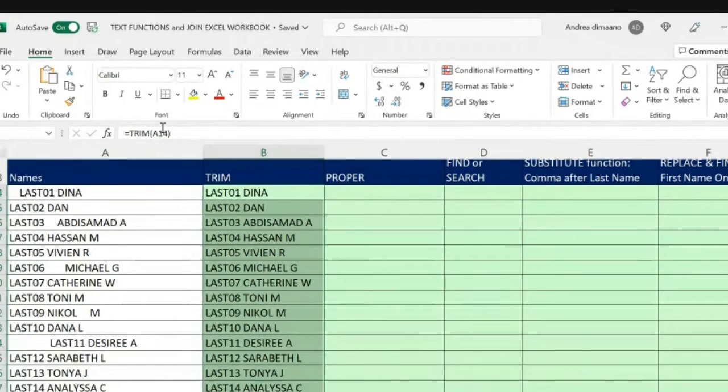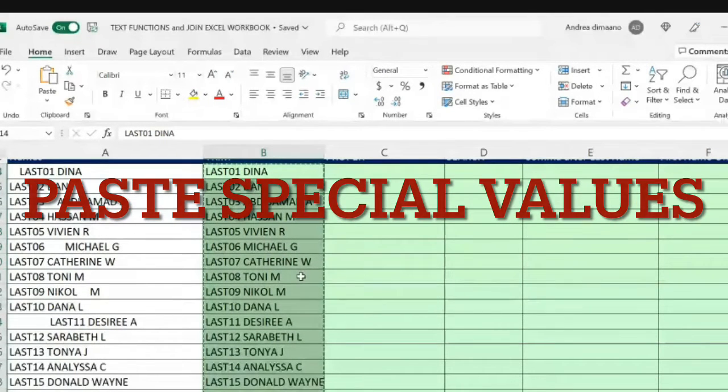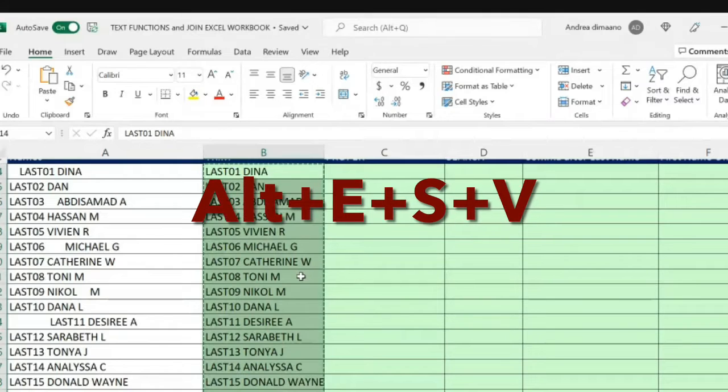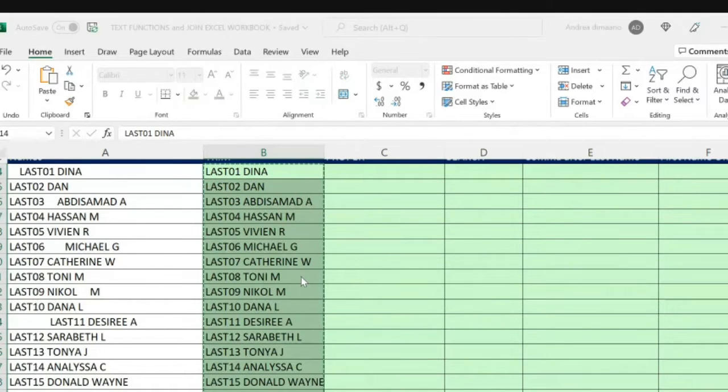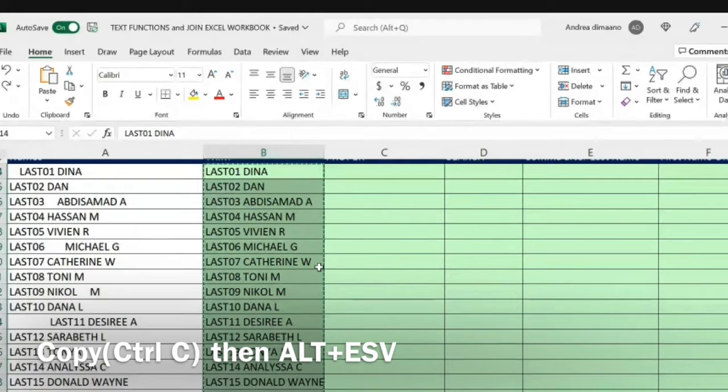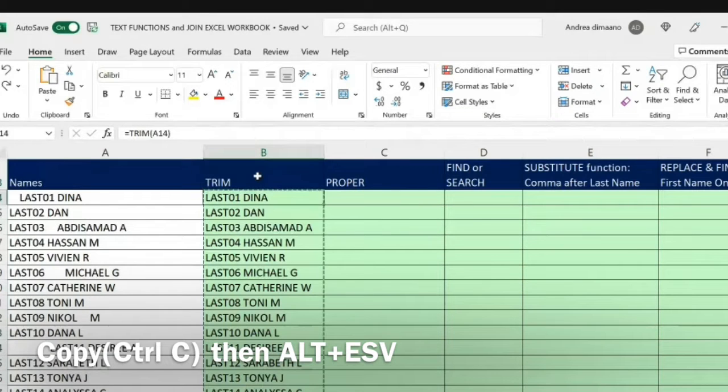So we just have to press Control C to copy. On some of the earlier versions, you can use edit, it's an edit special, or you can just click on Home and paste special, and then you can just choose the value option. So it's now in a general format, not the formula. You can also access paste special with a keyboard shortcut, Alt E S E. There you go. Oh, hold on. Let me Control C first. So it's still on the function formula.